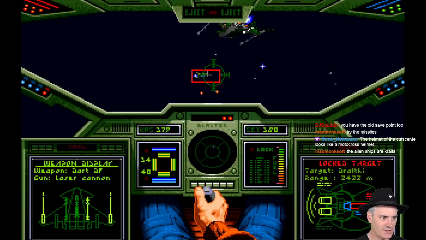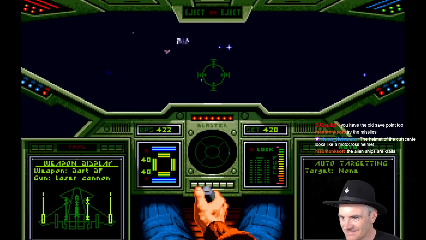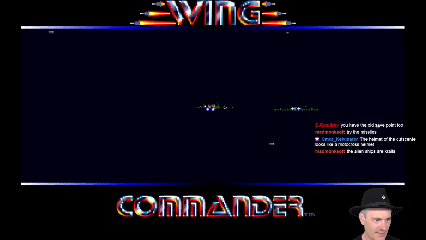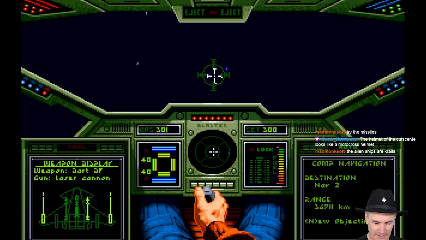Whoa, don't shoot your own! She flew straight into my firing. Oh, she killed him, she did it as well. Nice. And we skip to the next scene, very cool. The alien ships are crazy. Okay, so let's get in here. Now we need to be careful of asteroids once we start seeing them. I don't think there were any bad guys at the second waypoint, but it might be RNG, so I don't know.